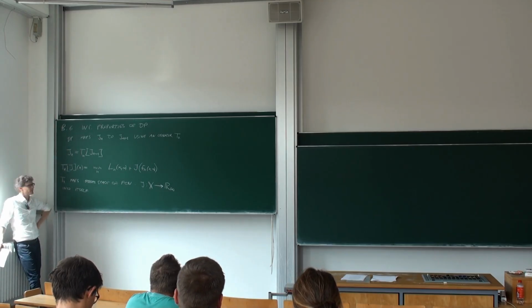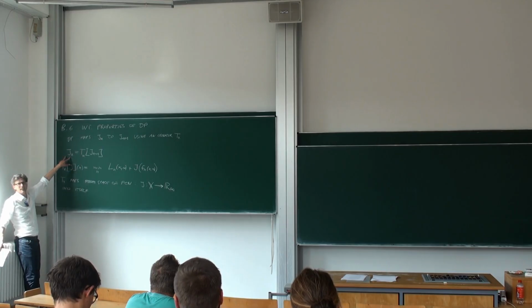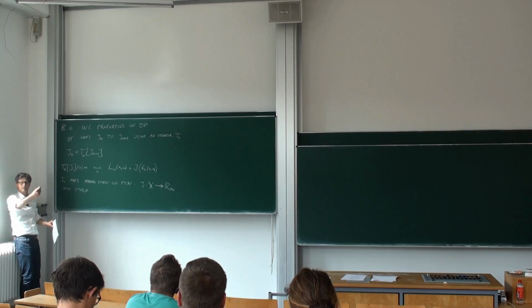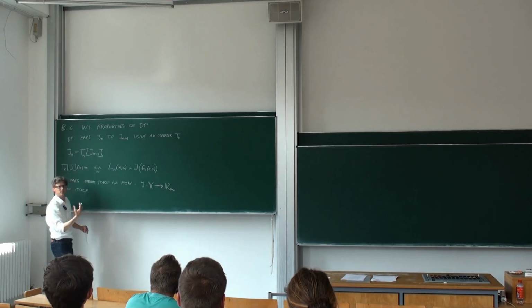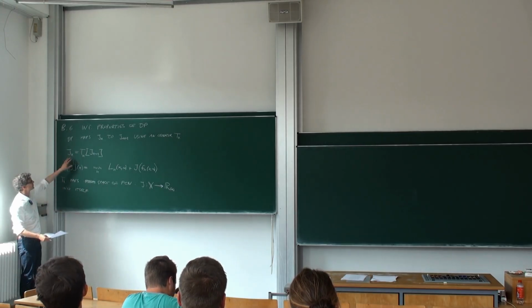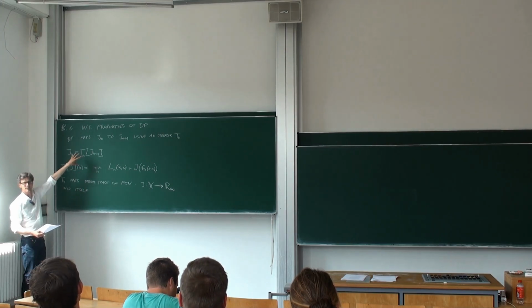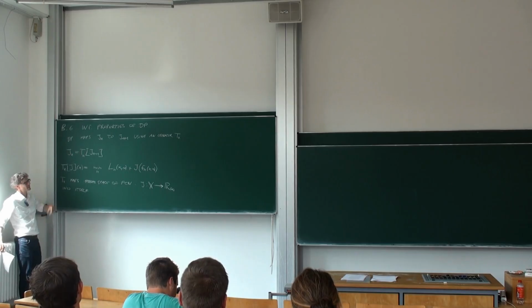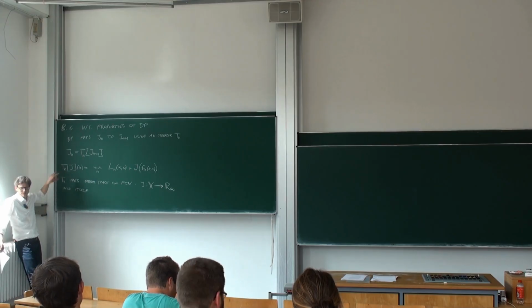Yes? Shouldn't J_{k+1} equal T_k of J_k, or am I mistaken? Sorry, here, this one? Yes. No. It's the other way around because of our counting. You remember we had the time index starting at the end, and we go one time step back. So we used the J_k on that side and the J_{k+1} on the other side. Okay, sorry, I confused it actually with the matrix Riccati recursion, but because we start at the end, we always count down, so to say.